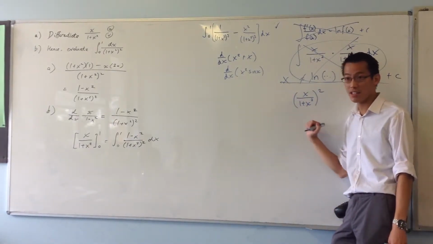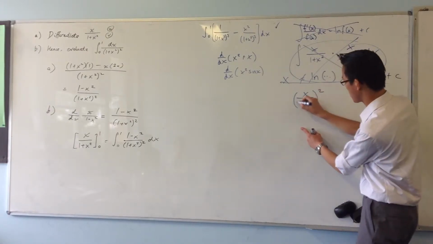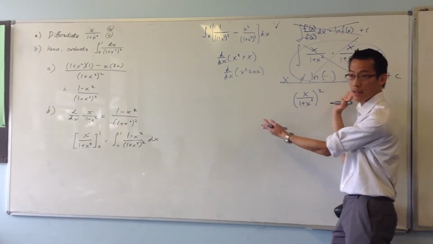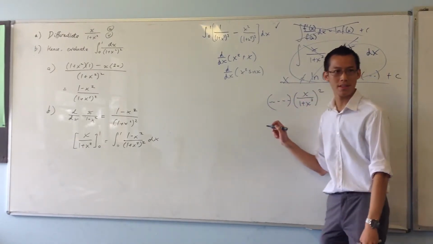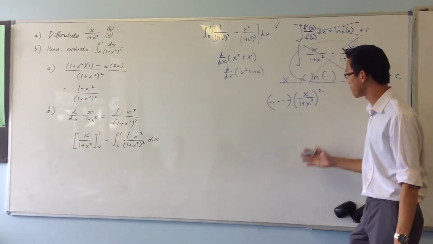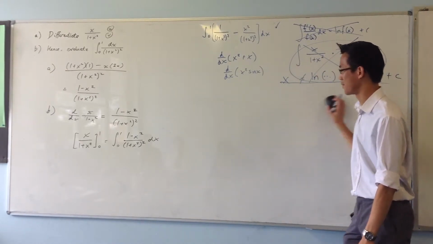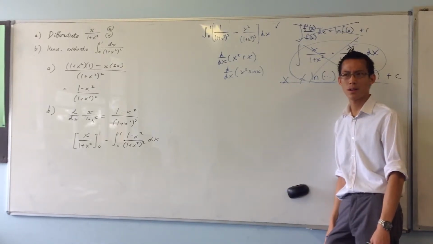Now, if I were to try and integrate this, right? This is a function of a function. There's a function, and I'm squaring it. So function of a function. So in order to make that work, I need to have the derivative of the inside function there to make it be reverse chaining. Okay. So it also happens to be bogus. Where else could I go? Where else could I go?